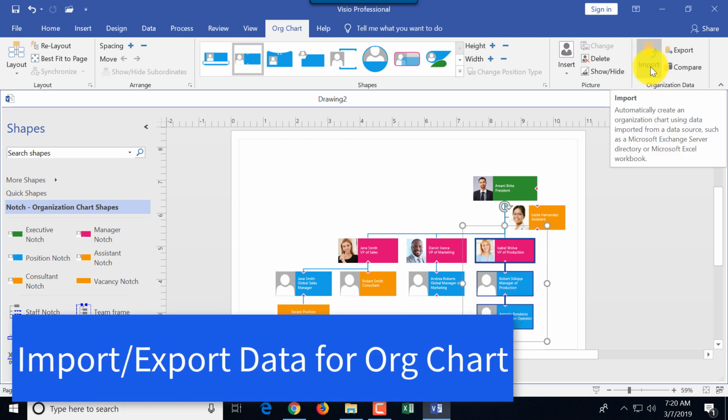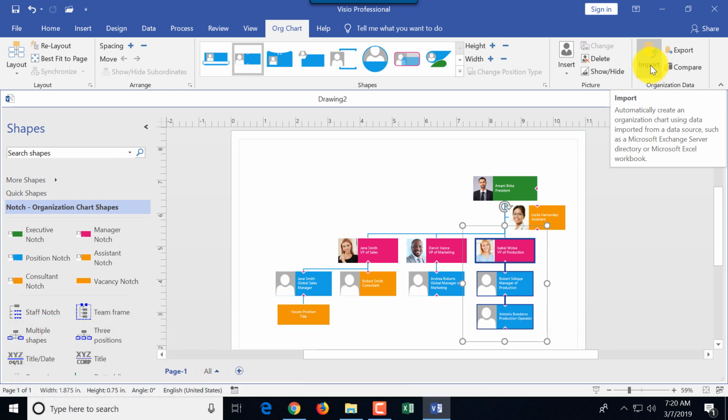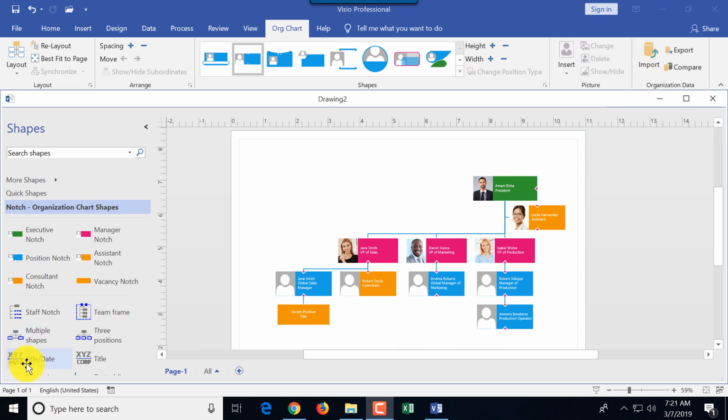And if you're a sophisticated user, you can import an organizational chart, and that's a topic for another video. Or you can export the structure and compare the data. The cool feature this allows you is to maintain the org chart from the database and rebuild it. If you have a large organization and you don't want to build it manually every time, you can just use the import feature and re-import the data, and it will resync everything.